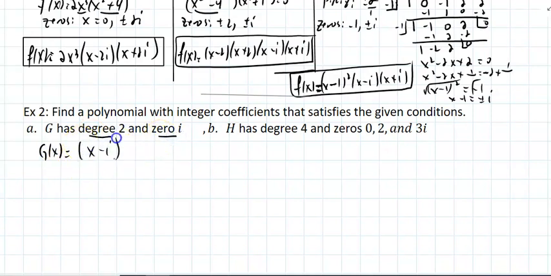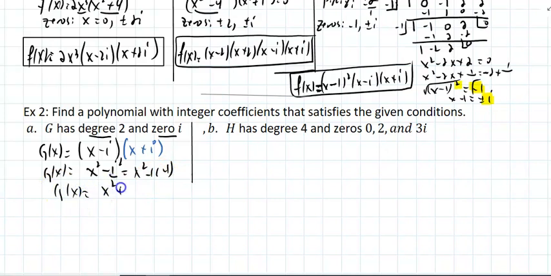Well, x minus i, and what? Where did that blue part come from? Where did x plus i come from? Well, complex numbers come in pairs. The only way to get a complex number is if you square both sides and you pick a plus or minus. So if a complex number is a zero, its conjugate is automatically a zero as well. And you could multiply, you don't have to. This is going to be the first squared minus the second squared, which is x squared minus i squared, remember that's a negative 1. So really, g of x is x squared plus 1.